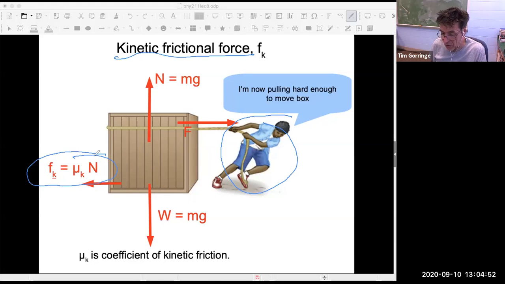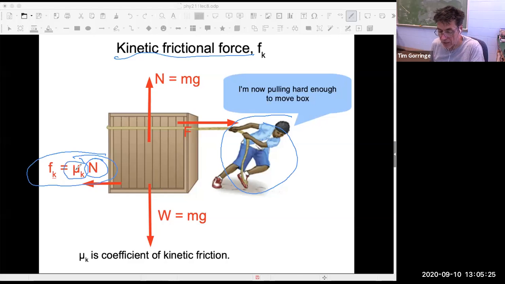And this is the formula for the kinetic friction. And again, it's in proportion to the normal force. So here's the normal force N that's balancing the gravitational pull W. But now it's multiplied by a new number. It's also dimensionless. It's also unitless. It's the coefficient of kinetic friction, and that's this mu here. So the product of mu k and the normal force determines the kinetic frictional force.